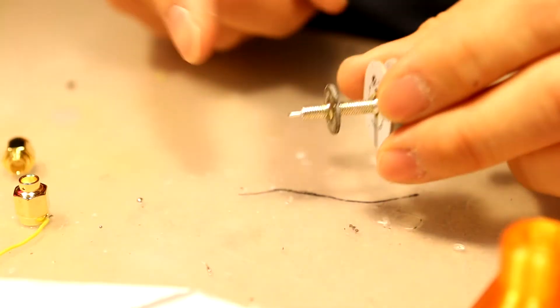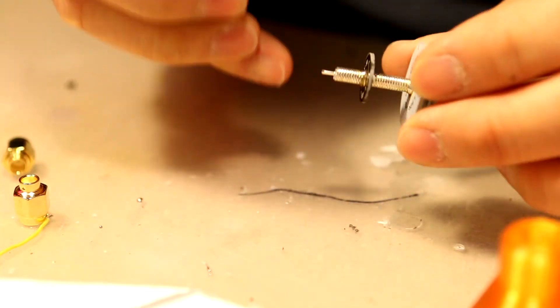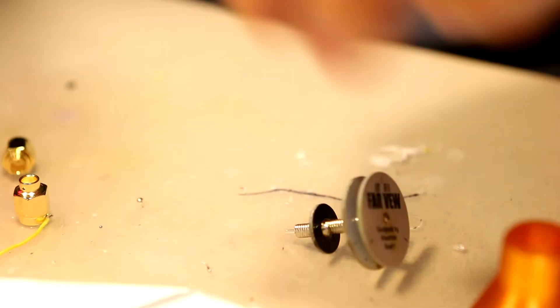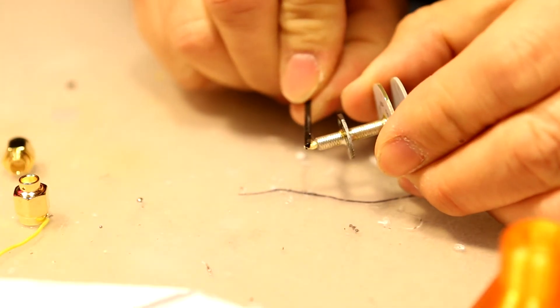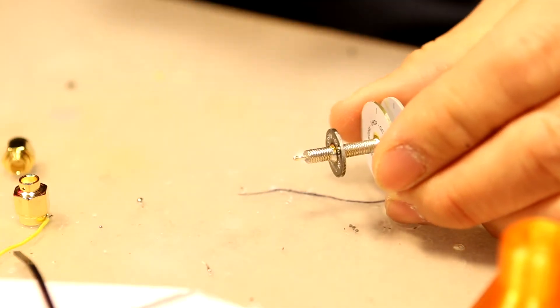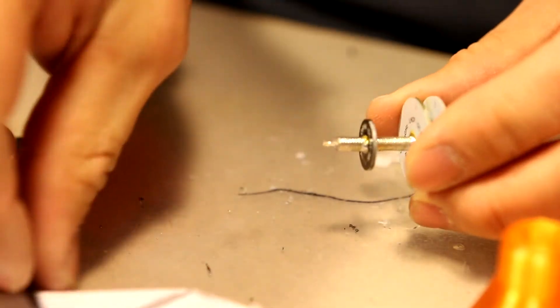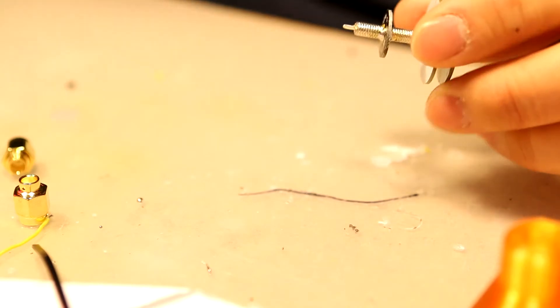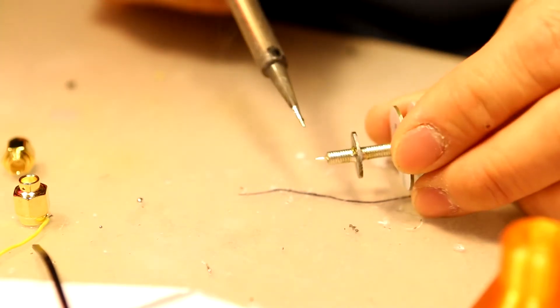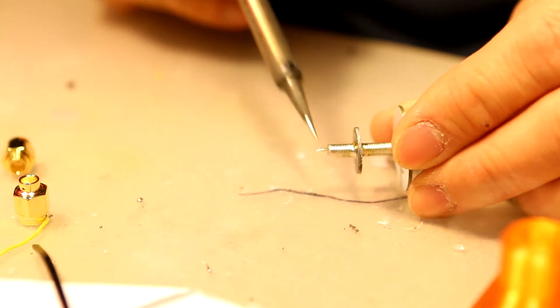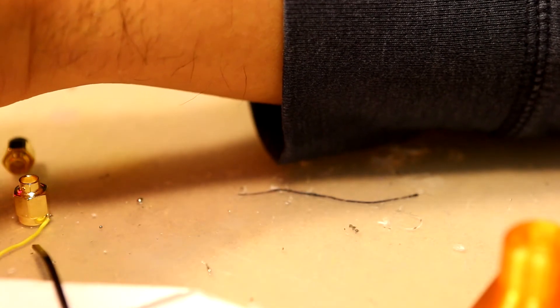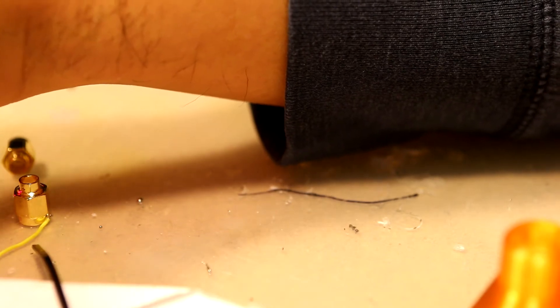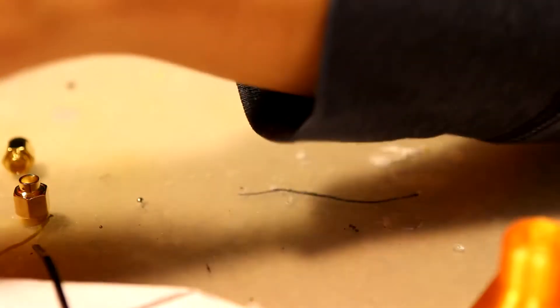This pin needs to go on here. So I'm going to do it off camera on my third hand. I do put a little bit of flux. The way I do it, is I put the pin in my third hand, in the grips, in the alligator clips. Put a little bit of flux. Slide it in the pin. Slide it back out. So now there's flux on both ends. I'm going to just dab a tiny bit of solder. Not near the tip. Otherwise, it's going to be hard to get in. Just near the base.